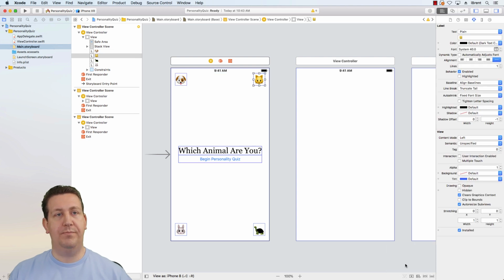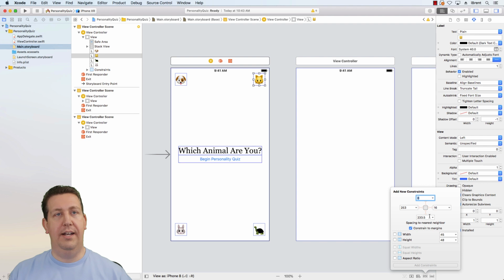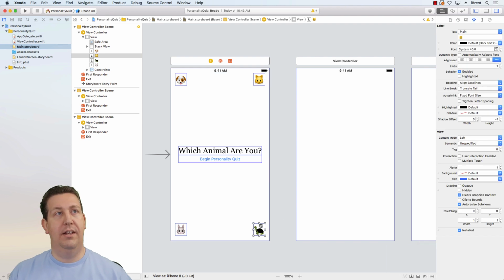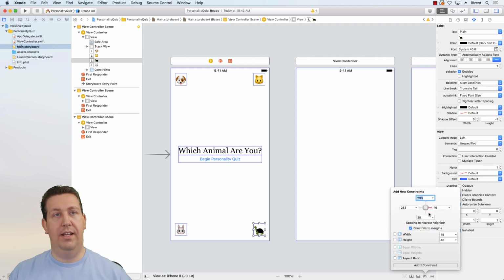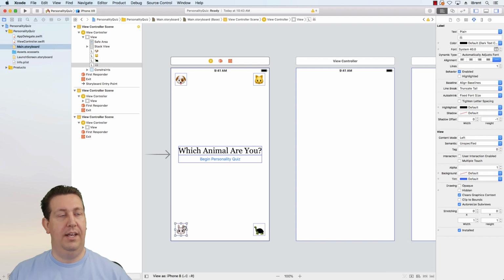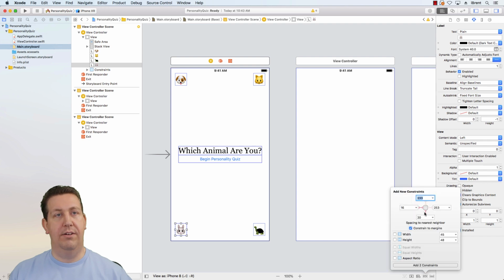Then for this one, we can add constraints, but we're going to go to the right and the top and click Add 2. Select this bottom on the bottom left. Add 2 constraints. We're going to go from the left and from the bottom. And notice that here it's saying there's 20 pixels from the bottom. So we want that as indicated. Select that one. And there we go. So you see how we're adding constraints to each side and corner based on where we want them to attach to.